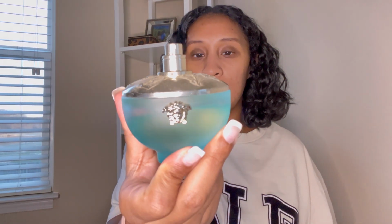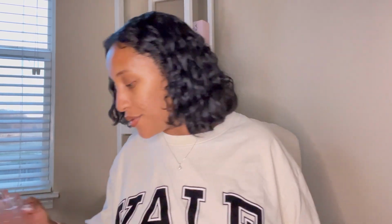So this next one is the Dylan Turquoise Versace. This one turned. I've talked about this perfume, but I'll be tossing this. It's like, what a waste. This one is the Burberry Brit Sheer. This one, I'm trying to see. This one still smells good. I think I'll just keep it as a standby. It could be like a room spray or something. I don't know. It still smells good.